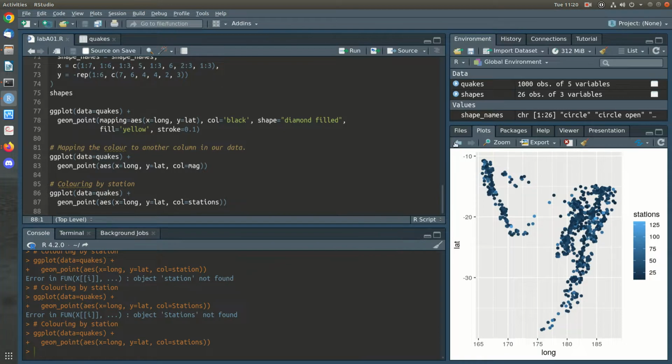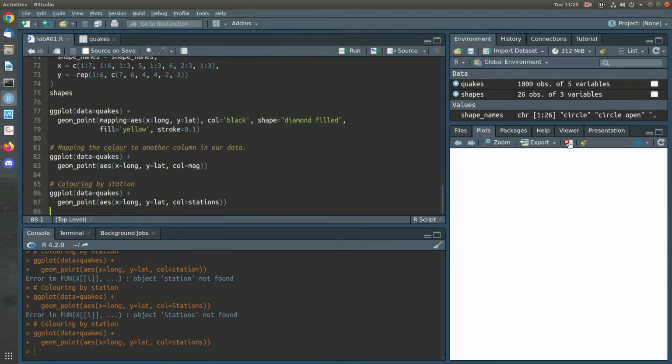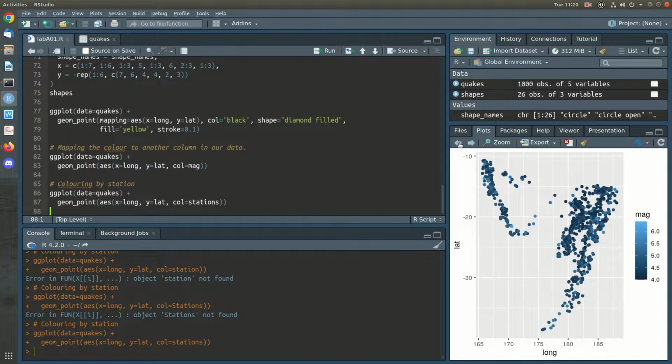Stations. So there's the stations map. Let's get rid of this one. So that was a mistake. Made a few mistakes along the way. There we go. So there's the magnitude, and there's the number of stations, and you can see that those maps look very similar, right? The colors that are the highest in both plots are basically the same, and that of course makes sense, right? A larger earthquake, so more magnitude, is going to be detected at more stations, so we would expect a correlation between those two.